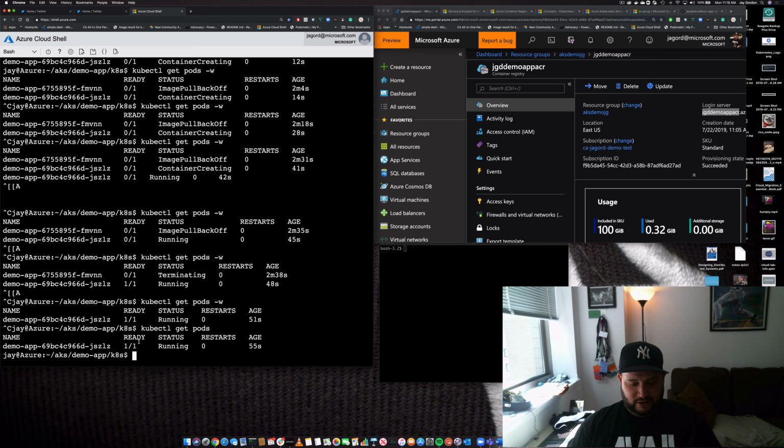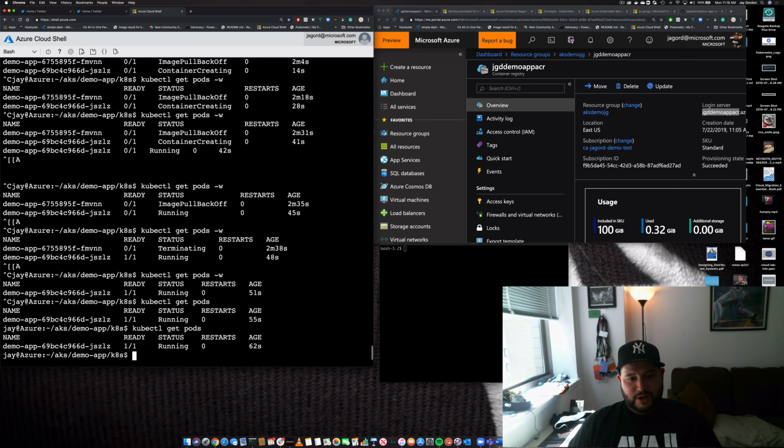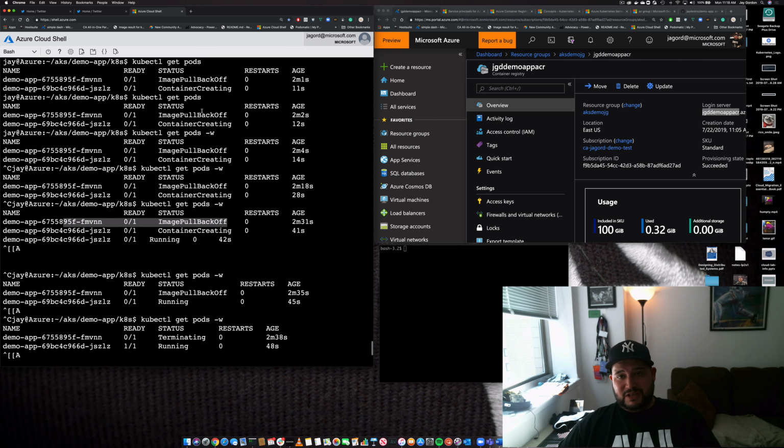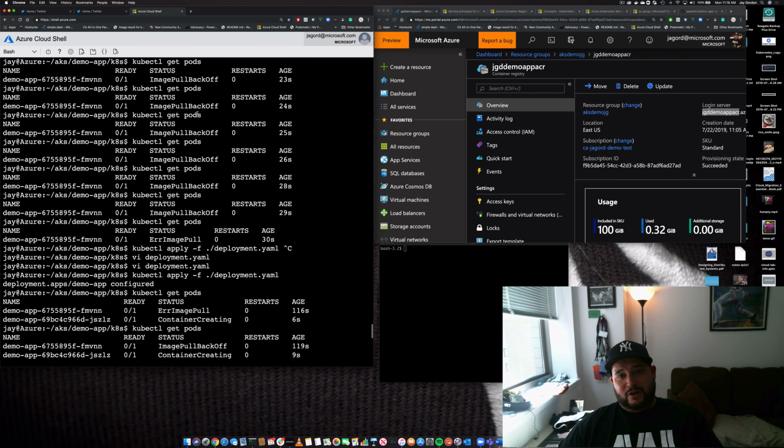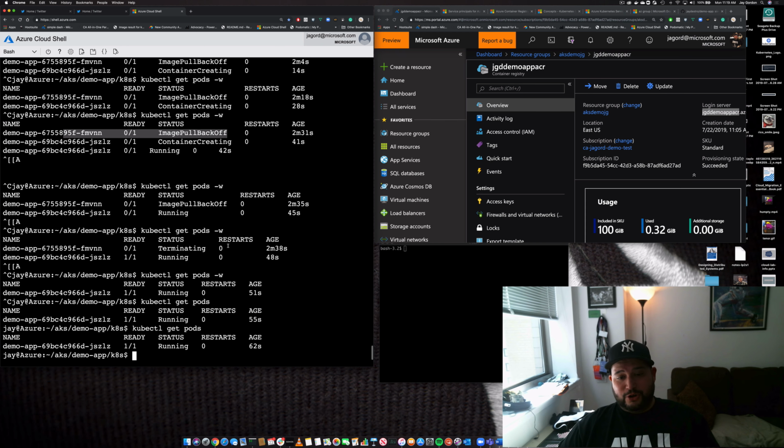So we're running now. Look at that. kubectl get pods. Demo app is running. Remember, before, when it couldn't get the actual app from the registry, or I should say the container from the registry, we were getting this image pull back off and other container errors. That's normal. That happens when you don't know where your image is. So I did that kind of intentionally because I wanted to teach you some of these real basic errors that you're going to run into.